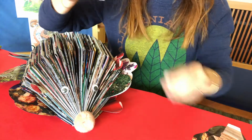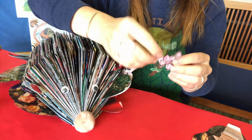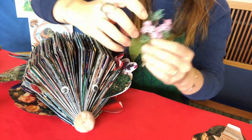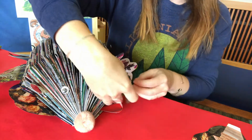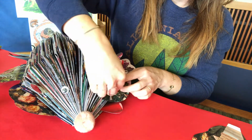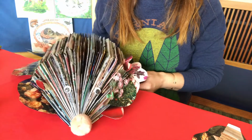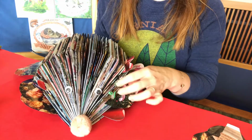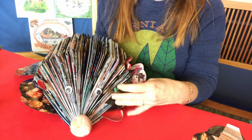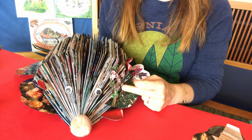Alrighty, and I happen to have this really cute old brooch that I'm not going to wear, but I thought my hedgehog might like to wear, so this is going to be the accessory that I'm going to put on my hedgehog today. And just stick it right in. Ta-da! There's her flowers. There's my hedgehog. I can stick that in better if I want to with some tape. I'll do that later. I'll secure it in place so her brooch stays. There is my beautiful book hedgehog.